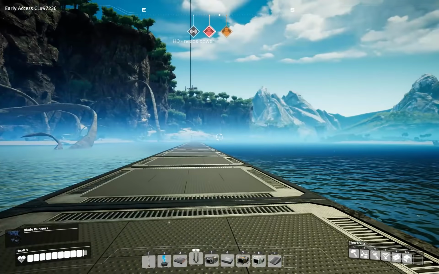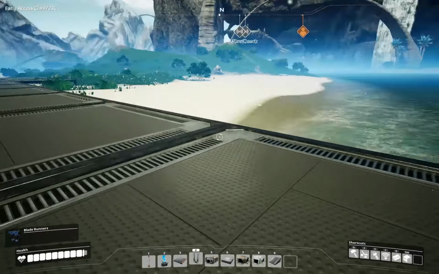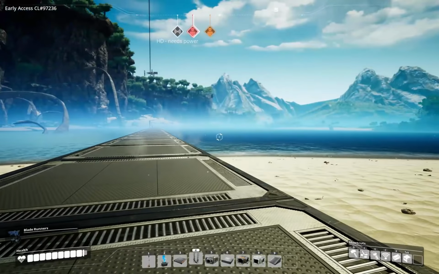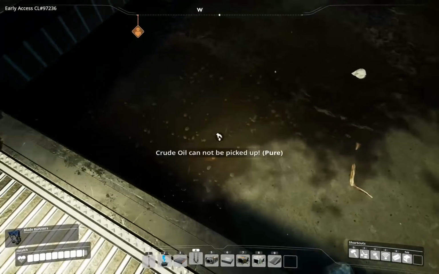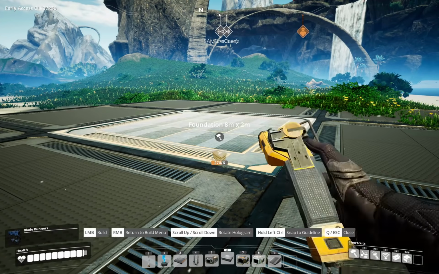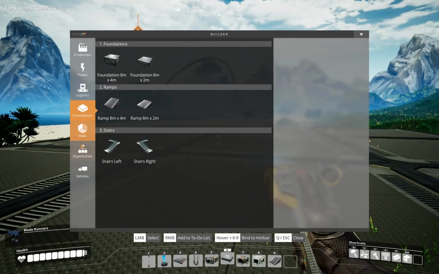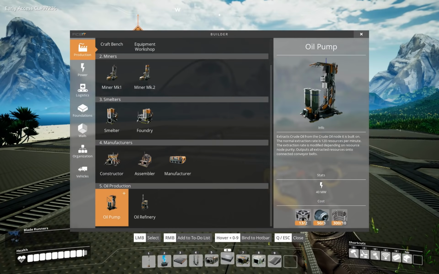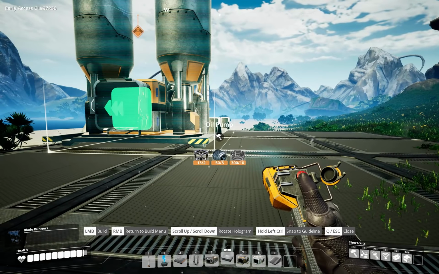It's a lot of busy work. It's been a lot of work getting all the foundations in, getting the trees and the foliage cut down, getting all the stuff ready and prepped for said oil. And we've got the oil right here. Crude oil. I wanted to leave that out to show everybody. So let's get an oil pump ready to go.